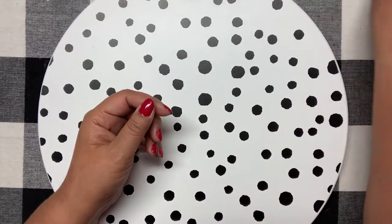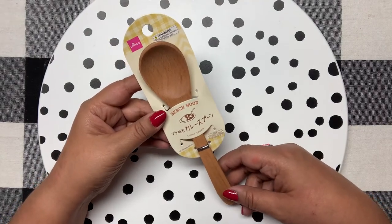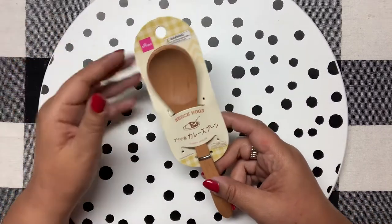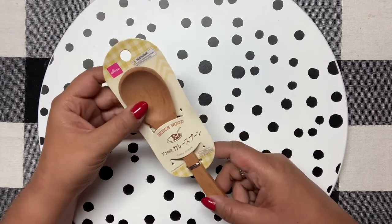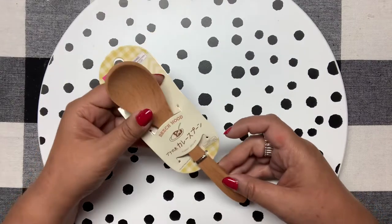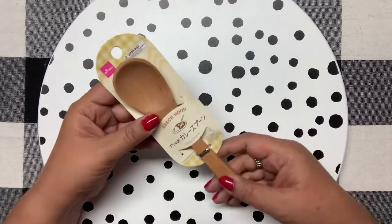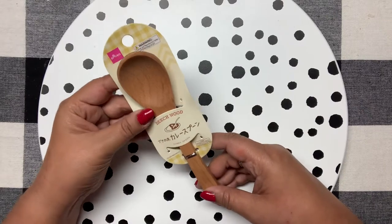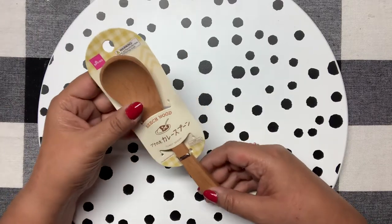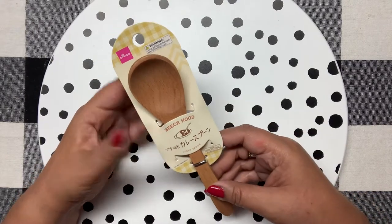The next thing is this spoon. If you follow Jen M on YouTube like I do — I'm obsessed with her and her husband Ben — she was saying that before she married Ben she really only ever used a spoon. My daughter and I have been on the lookout for a wooden spoon. Hers is bigger and I'm not sure where she got it, but I couldn't find one at the ranch markets. This one was similar to what she uses so I had to get it.